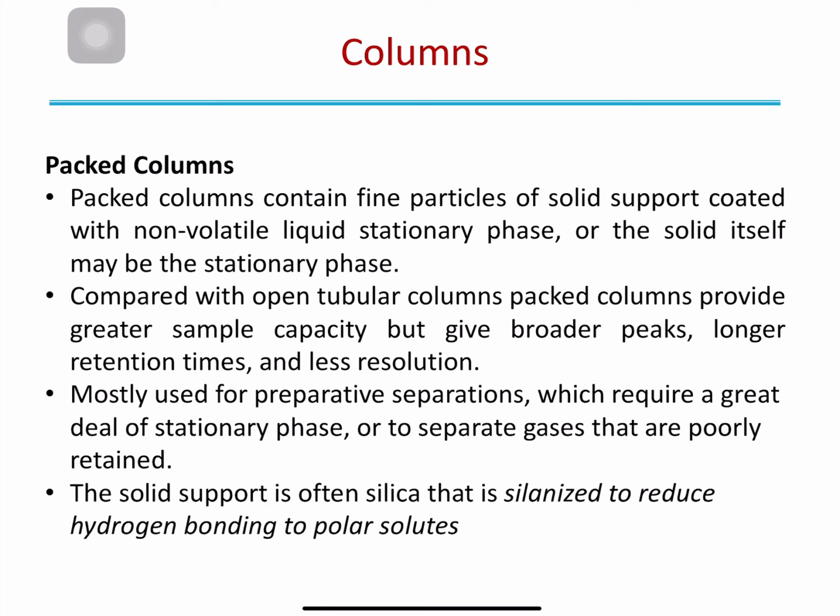So if, for example, you are synthesizing something new and you want to separate the components and purify them, you can use preparative GC to separate these components completely, and you can have each and every one of them in a pure form. So when you need your separated components, this is called preparative, and the packed columns are the best ones that will serve this need. Also, we can use it to separate gases that are poorly retained. Because it has a longer retention time, as we said, if your components are poorly retained on the stationary phase, we can use the packed column.